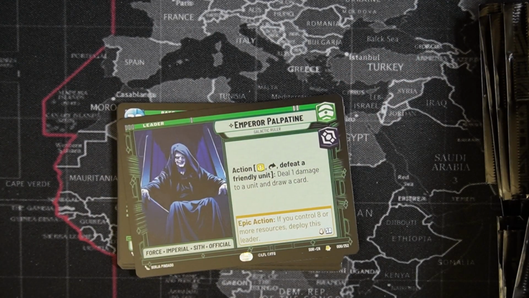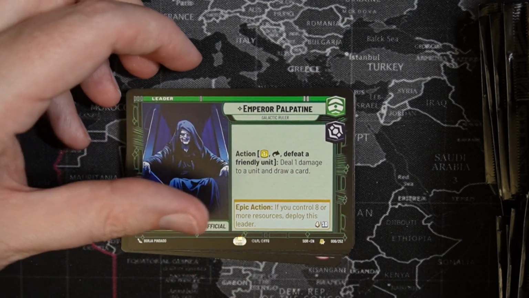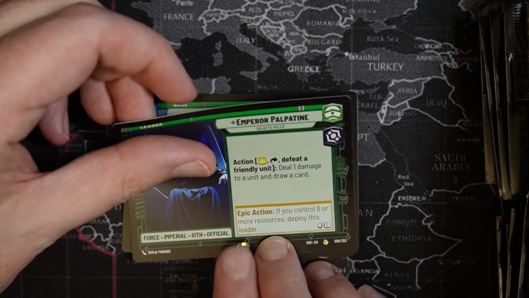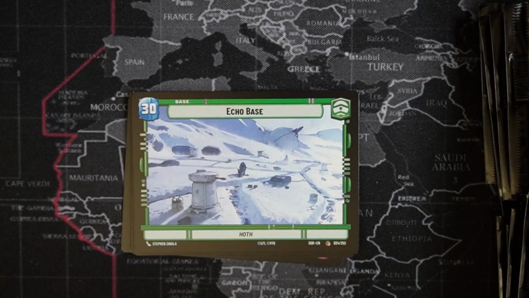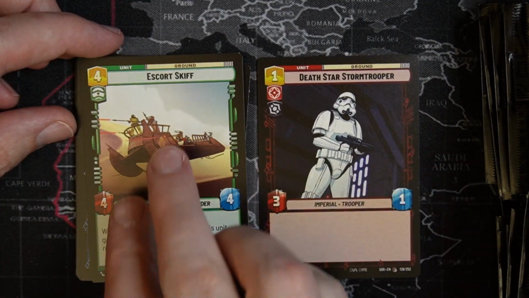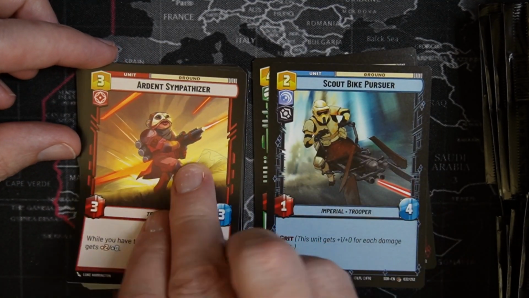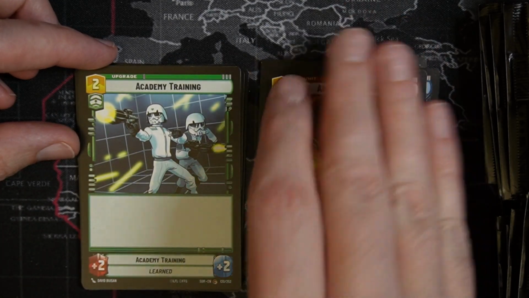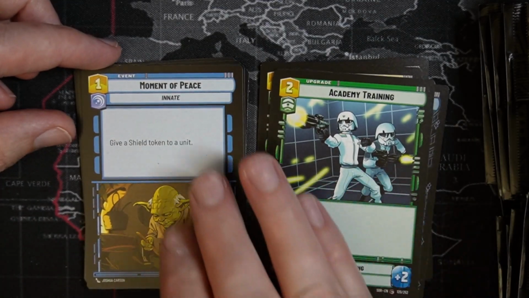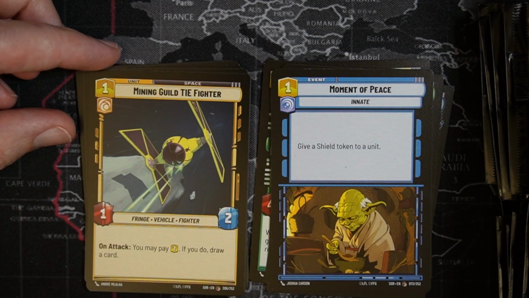Emperor Palpatine. Saw that in one of the other packs I opened. Echo Base. Onto the regular cards. Death Star Stormtroopers. Escort Skiff. Scout Bike Pursuer. Ardent Sympathizer. Academy Trading. Moment of Peace. Mining Guild TIE Fighter.